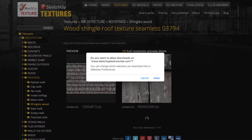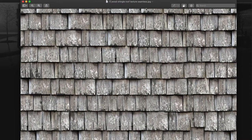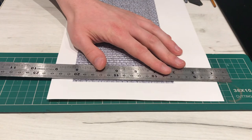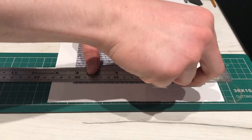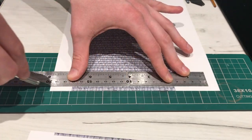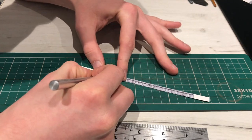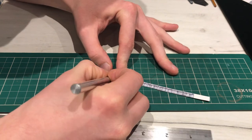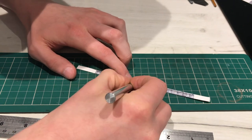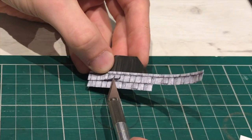The roofing material was downloaded for free from SketchupTexturesClub.com. The image is a seamless file, so I scaled it and duplicated it into a Word document and printed it out on sticky backed paper. I cut the paper into strips and then sliced down every individual shingle. This means once it's stuck to the roof, it can be teased up with a knife to give the model more visual interest.